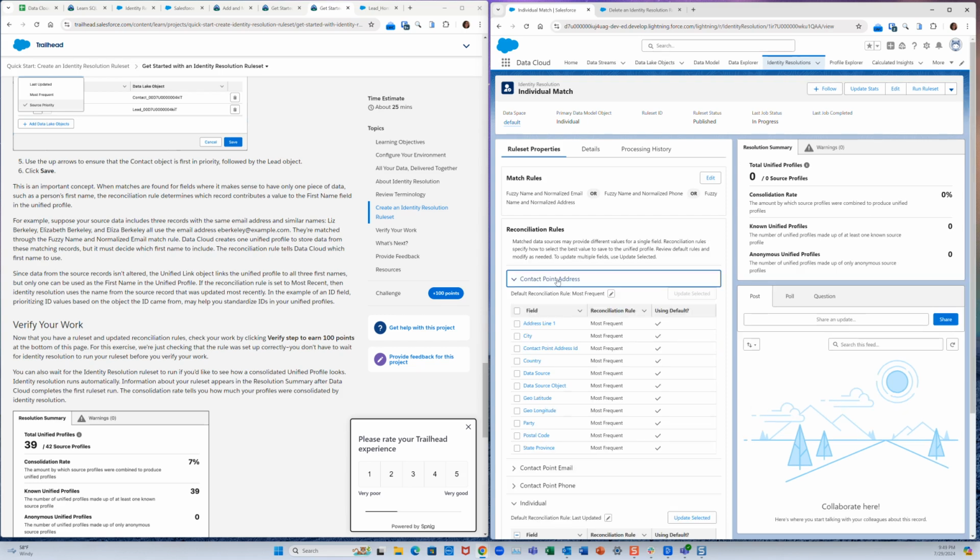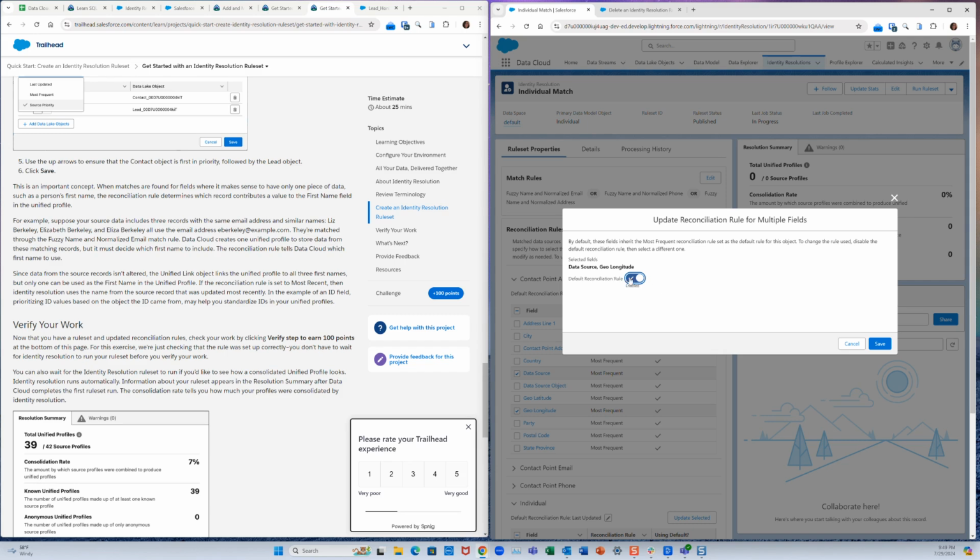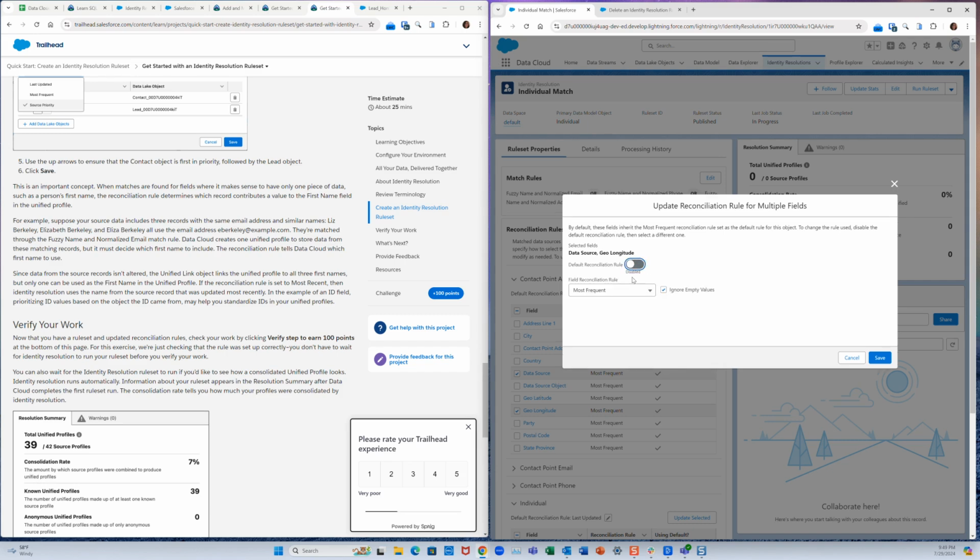Note that there's a default reconciliation rule of most frequent, and so that is applying to every field here, but you could, on a field by field basis, choose something different. So if I want to choose these two things and go with something other than the default, then I can change it here.